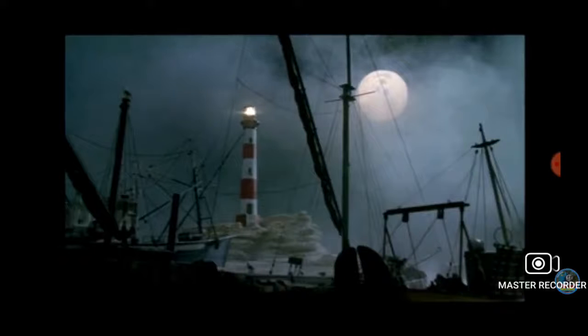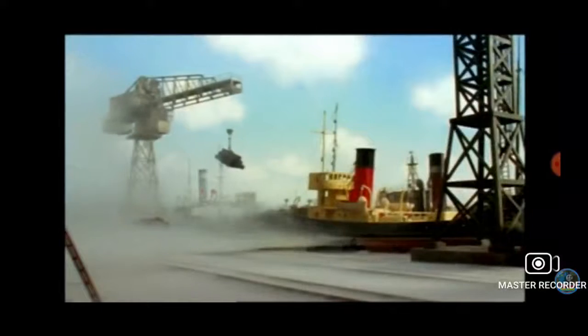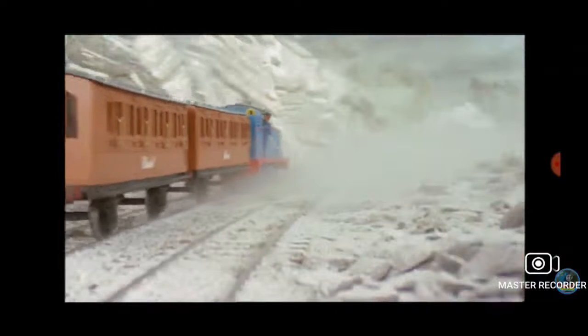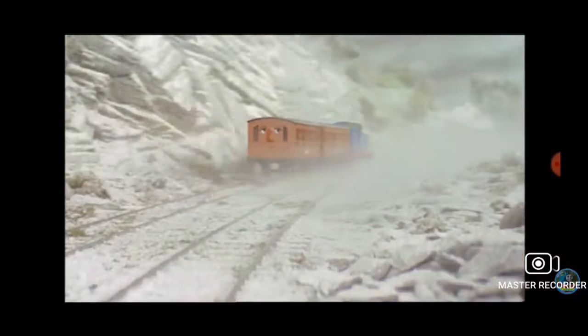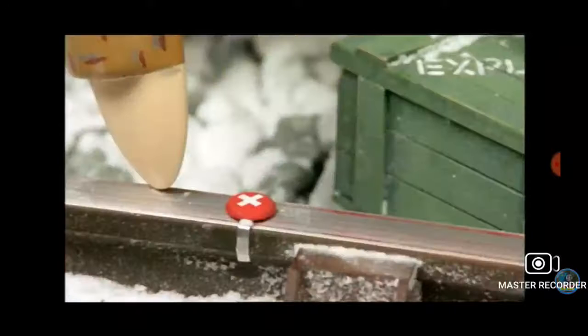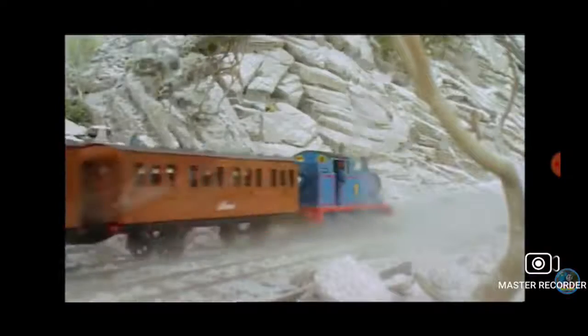It reminds me of going to a football game. Thomas and Friends season 6. And one time when I lived in Texas, I used to have a dream of when I was with my mom going to a church. And then when I left church, I had a dream of my mom leaving me. And I had to pick up all my toys, but then my mom already left, and then I just jumped off track. But then it was just a dream. It was a good dream, but yeah, this was the best part. And you can see that Cyril's putting an X mark there to warn that there's fog. I wish that wouldn't have happened to us.